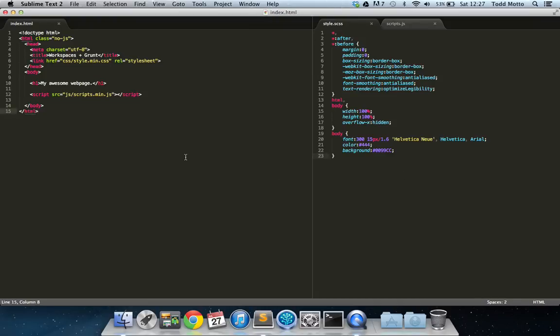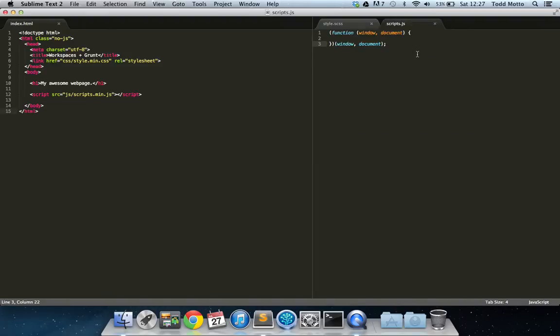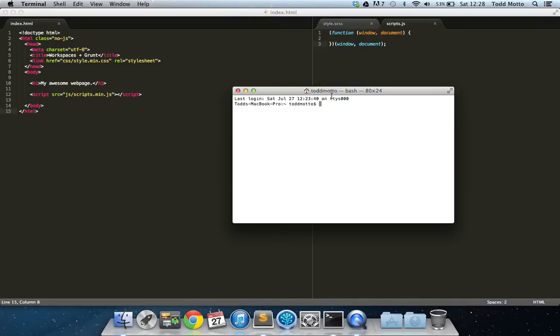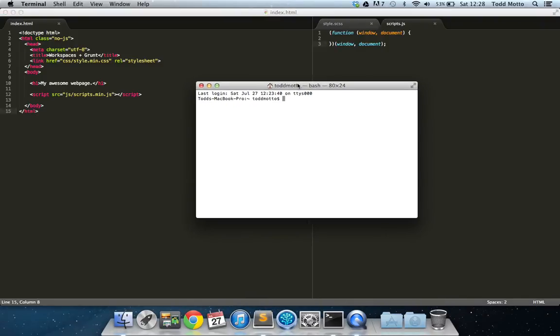So here it is. So at the minute I've got my awesome web page, works really nicely. I got some SASS files. This is a .scss and a scripts.js. Just some IIFE here. So let's get Grunt running. I've booted up the terminal. I've pre-configured Grunt, so I will provide the download link for this, so you can grab it afterwards and pretty much leave where I've left off.